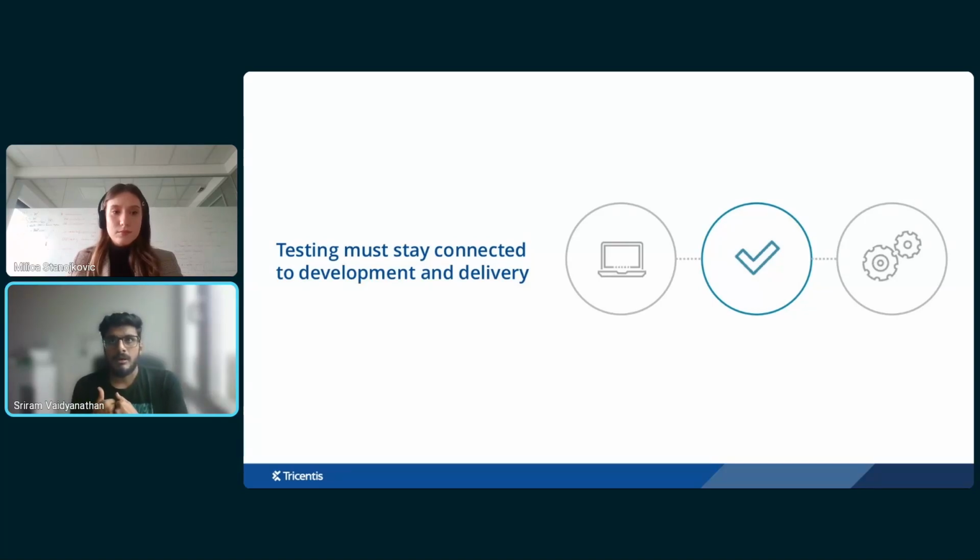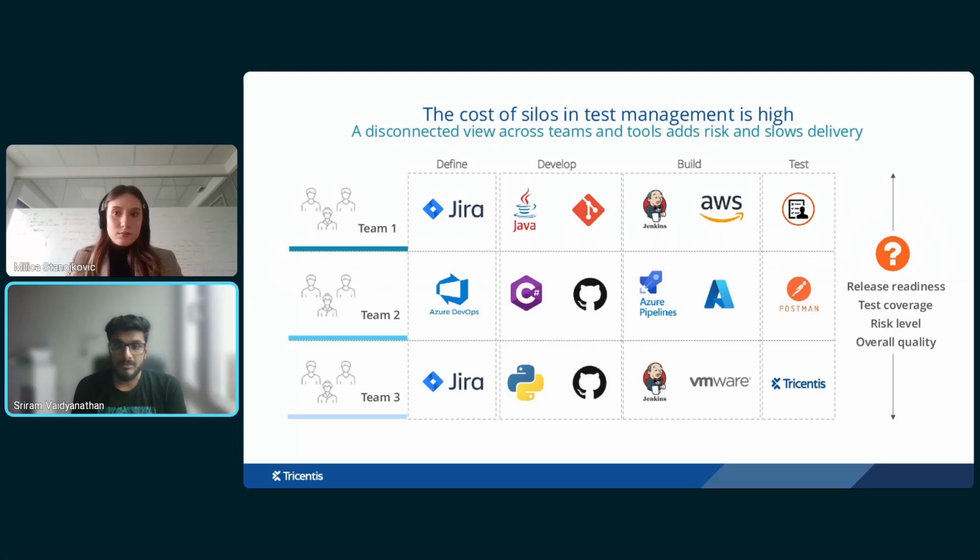But that brings the natural problem of how you have a holistic view of your testing if you're a test manager, or a tester working across different teams. How would you have the overall visibility of your testing, since there are different teams? There are again different sets of tools as well, which have come along with it.